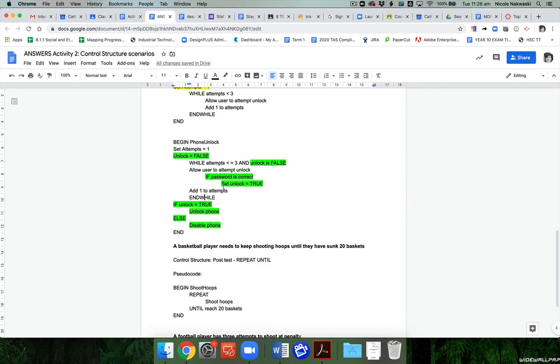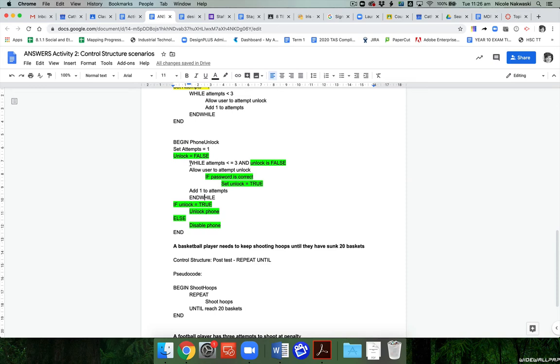Now say I do it the first time and I get my password correct. So I'm on my first round, attempts is 1, I'm allowed to go in. Unlock is also set to false, so on the first round it is false. Allow the user to attempt to unlock. If my password is correct, say I entered it correctly, set unlock to be true, add 1 to attempts, so attempts is now 2, and loop back around again.